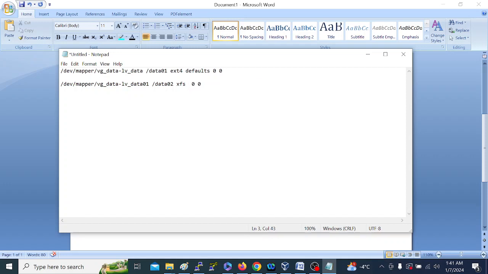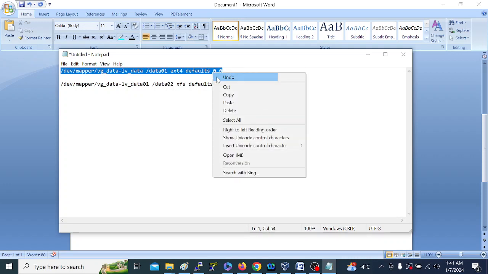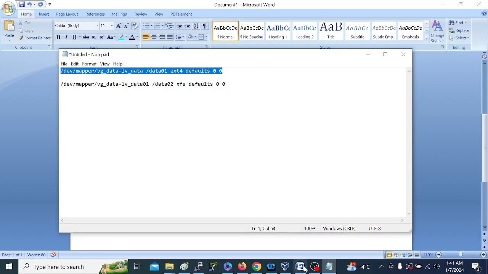Of course there is a meaning of these things, but I'm not gonna tell now. Okay, so add these two lines in fstab, and this will be permanent.